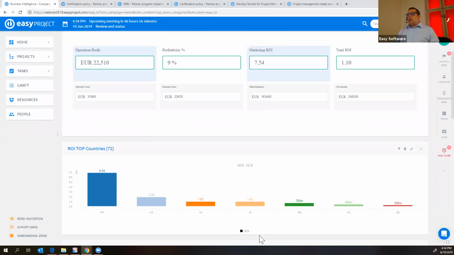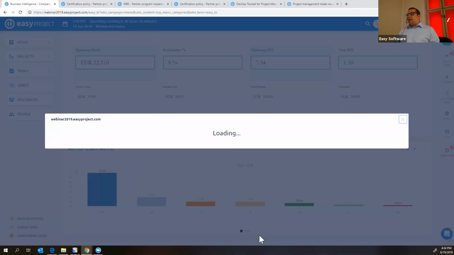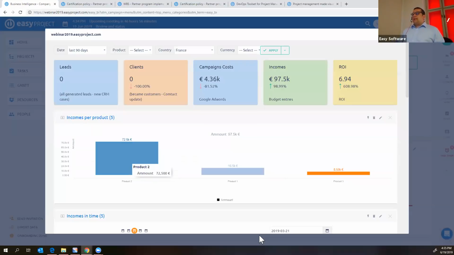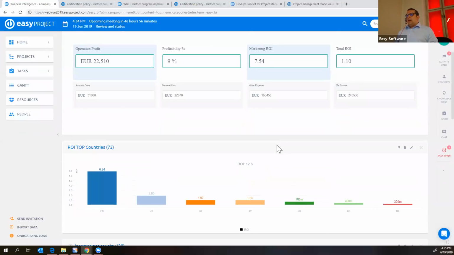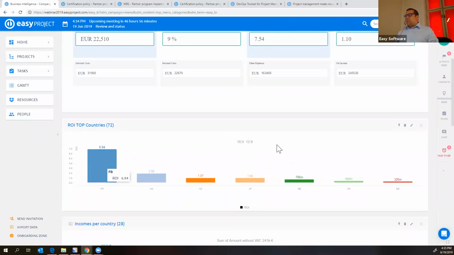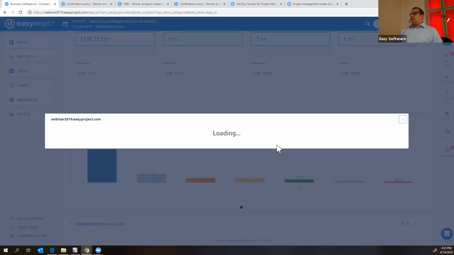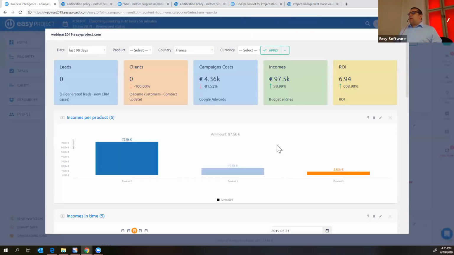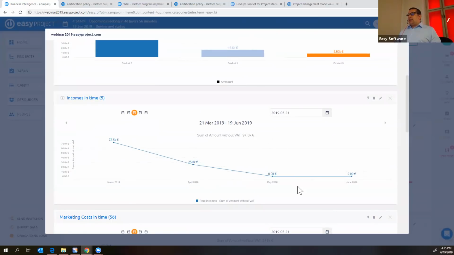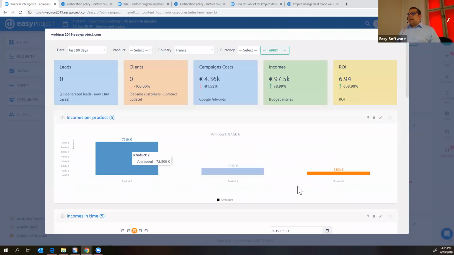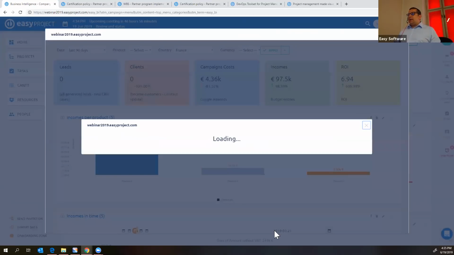And the important feature is that, for example, if I go to some data, I can drill down. So I simply click here on some data which is telling me that France has the highest ROI on my projects compared with my Google AdWords cost. I can look at France, see the details, and keep drilling down into the data.